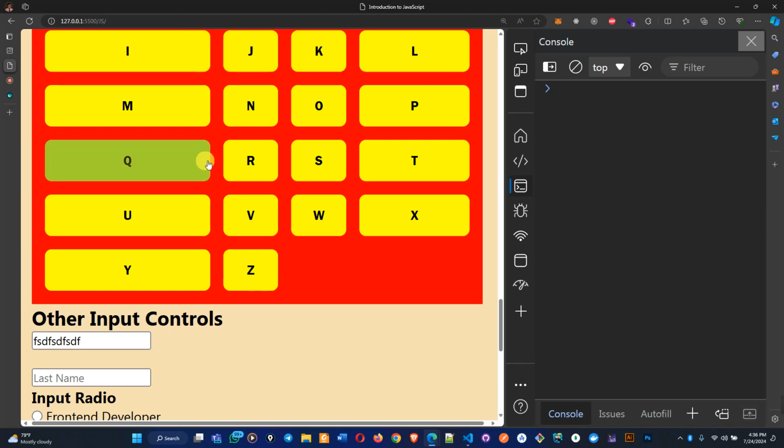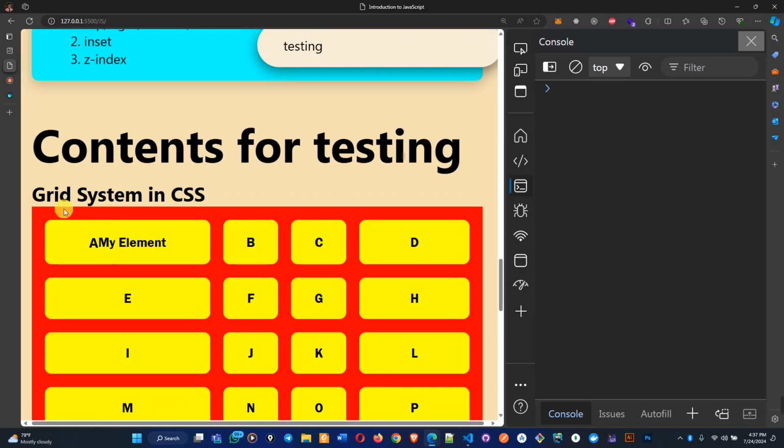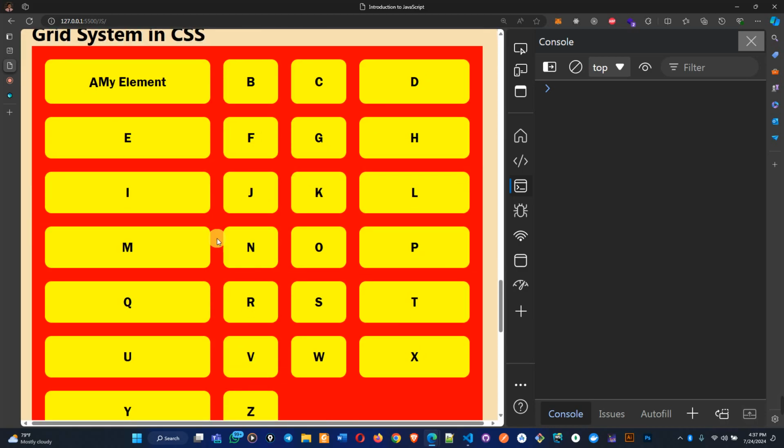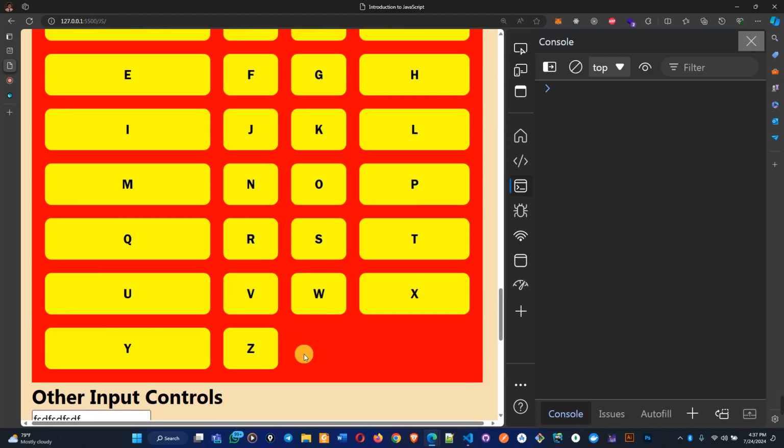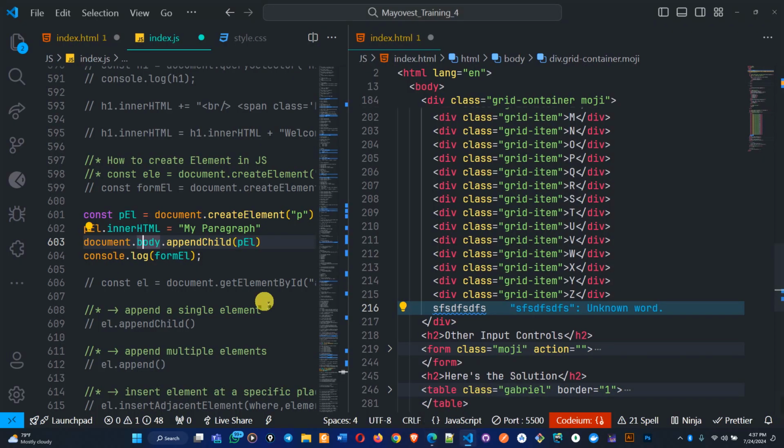You know, when we are using innerHTML or innerText, it will wipe everything that is there before, and replace it. But this one doesn't wipe anything. It will only add it to the list of whatever is there before, and it always puts it at the end of everything. But there is a way of telling it that you want to put it here or anywhere else, but the one we're going to focus on is the one that adds to the end of the list, because that's the major one that you will always be using.